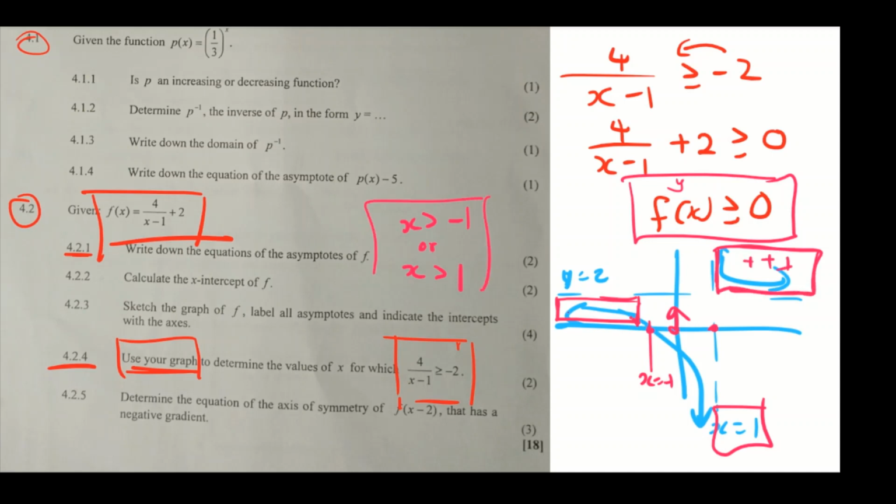x is greater than minus 1, or actually let me say equals to here because of this inclusive here, but obviously here I can't say equals to because it's an asymptote. So x is greater or equals to minus 1. Why am I saying greater actually? Just to correct myself, please don't mind me. It's x less than or equals to minus 1 for this one here. x must be less, not greater. What am I saying? So this is the first solution, or x must be greater than 1. So these are the two solutions that you need to write.